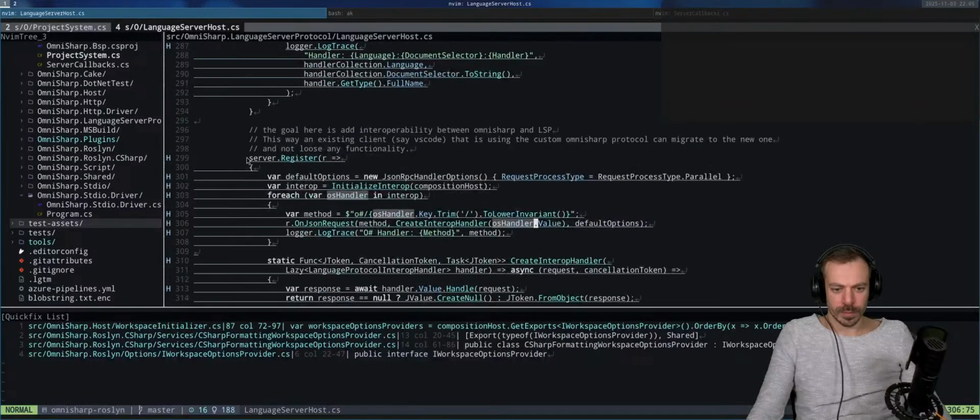Okay. Oh, this is the OmniSharp stuff. Extra methods here. Initialize, interoperability, each.